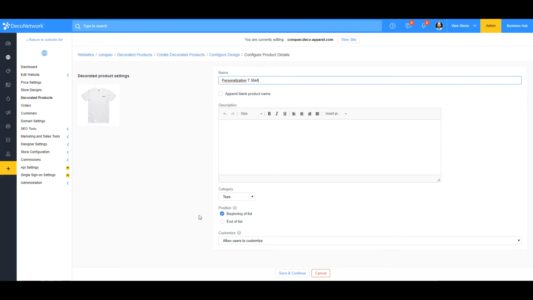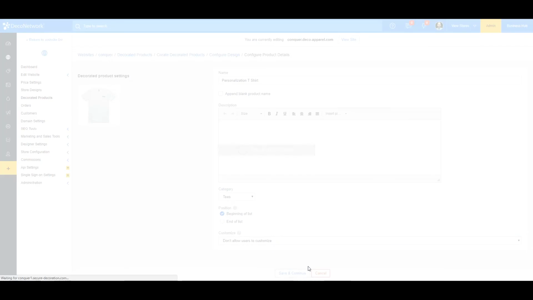Now, if you do not wish to have your customers customize the product, we'll switch this to don't allow users to customize. So personalization will allow them to change this text that you create here. Customization will allow your users to add designs, change the size of this font. But if you don't wish to do this, you can just turn this off, and they'll only have the option to change the color or the text in here. And we'll have a look at that on the website in just a moment when we save this.